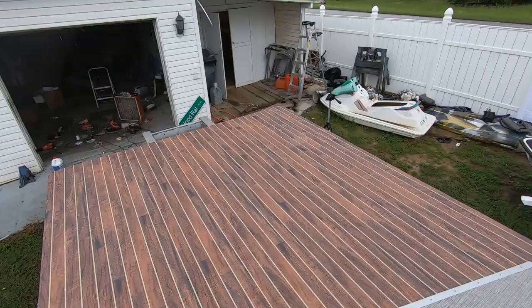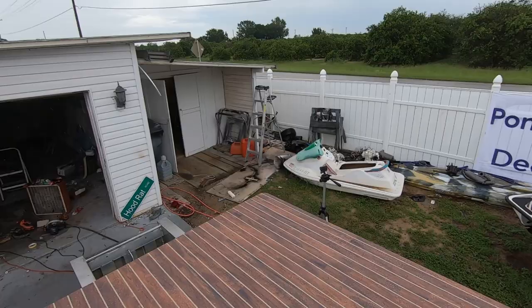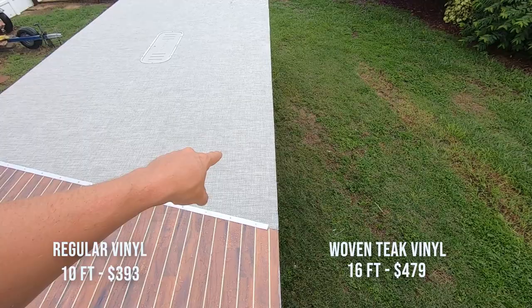This was very expensive though. This is only a 10 foot roll and it was around $500. I'm gonna do the actual price breakdown at the very end of the build like normal, but this was pretty expensive compared to this stuff. And I'll throw a little price comparison so you guys can see how much the price difference is. And this isn't as good of quality, I think, as the other stuff. It's still pretty good, you know.